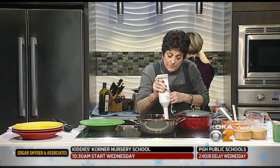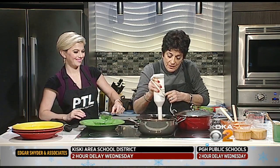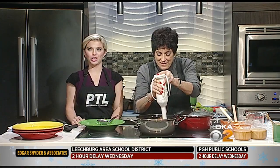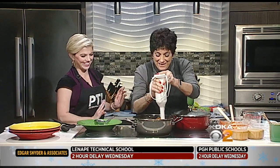Cook it about half an hour on the stove, or until the squash is completely tender. Do you serve this with grilled cheese or anything? Grilled cheese would be so good. Becky's over there nodding in agreement — she's staying as far away from this kitchen set as she usually is; she's afraid she's going to be on television.